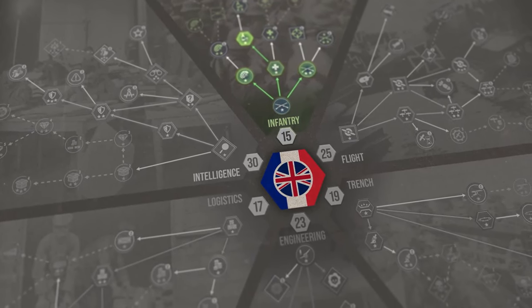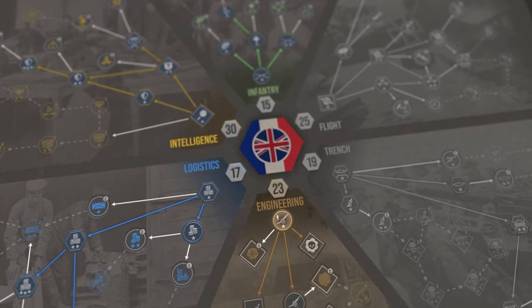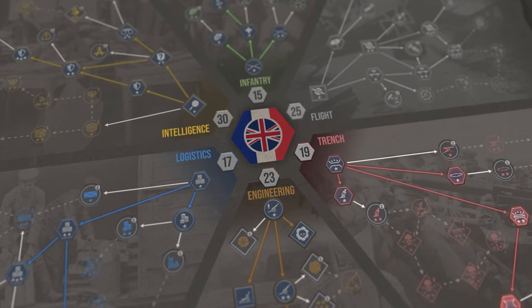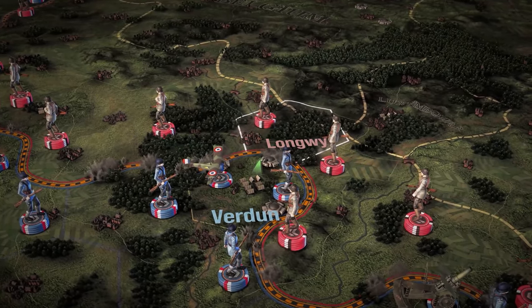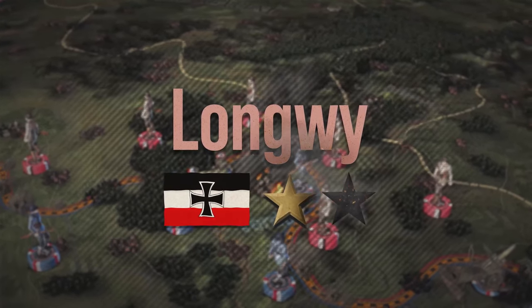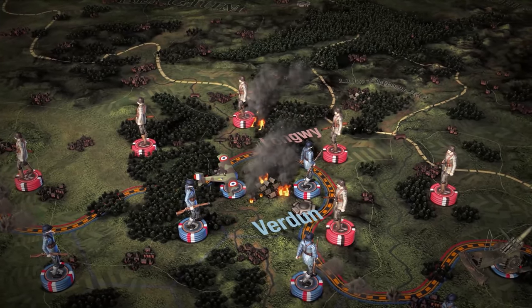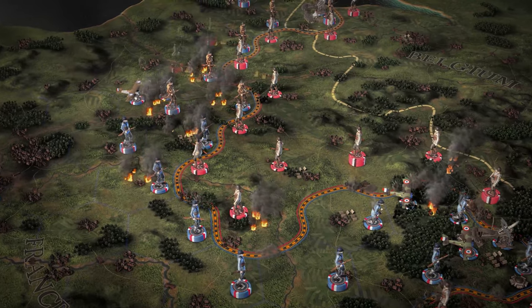With six different branches to research, you choose how this war is fought. Through advanced engineering, improved trench warfare, and even flight. Total victory at the tactical level brings your faction one step closer to pushing back the Western Front. But in a war of inches, the victory falls in the margins.